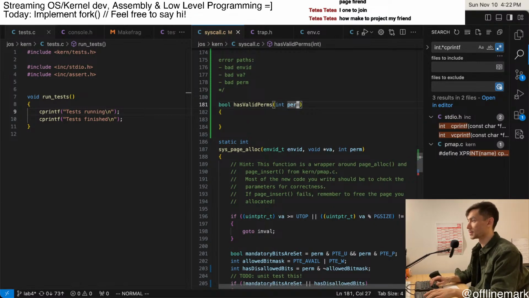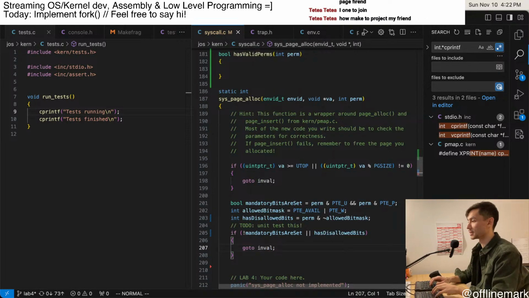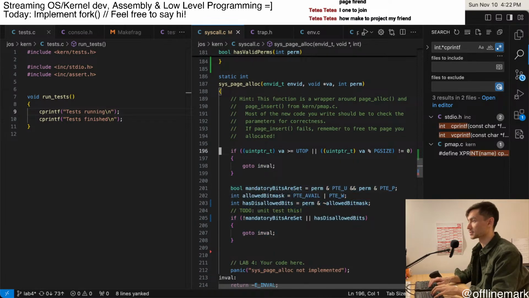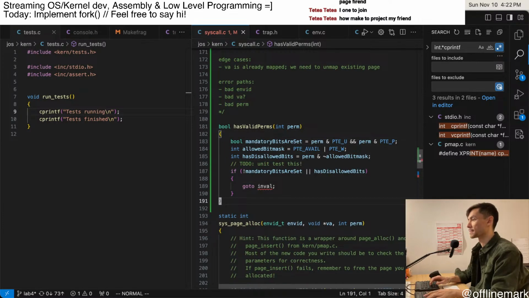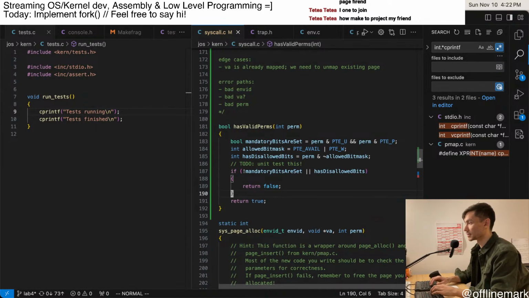In perm, and I want to take all of this and put it into a function so we can unit test it and pass in a bunch of different inputs. So return false, return true, something like this.